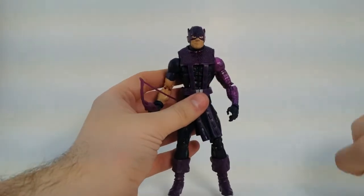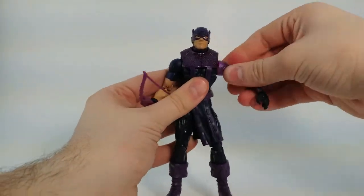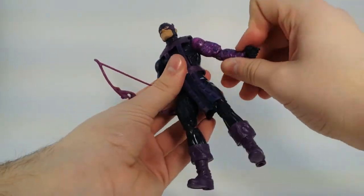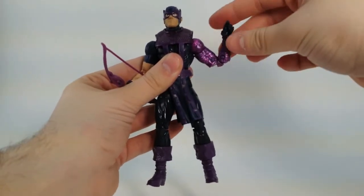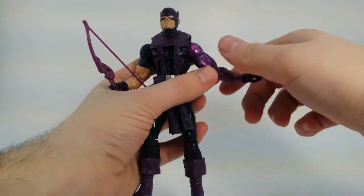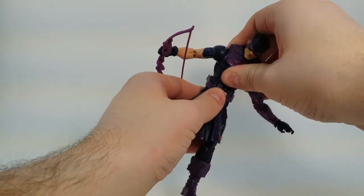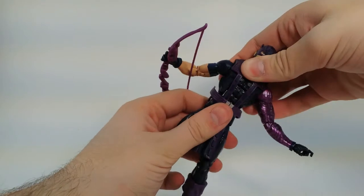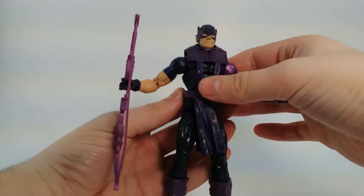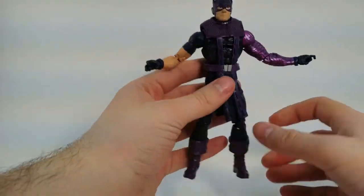So we got, his head goes up and down, left and right. Really good articulation for the head. Single ball jointed shoulders, swivel on the upper bicep, double jointed elbows, that's nice. Well, that looks weird. It looks like there's a chunk missing out of his arm, but whatever. He's got a joint on his wrist, and his wrist swivels around. He's got an ab crunch, but you can barely do it because of the thing he's wearing on top of it. So it's really hard to do, but it goes up and down. You can take this off, but I don't know why you would, because then it would just be a plain dark purple, dark blue figure.